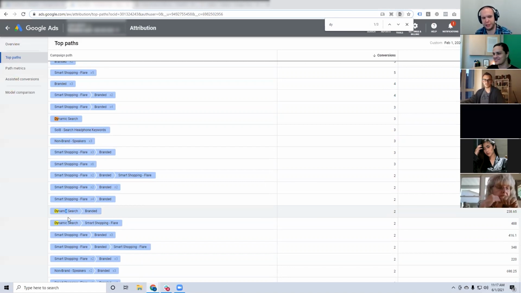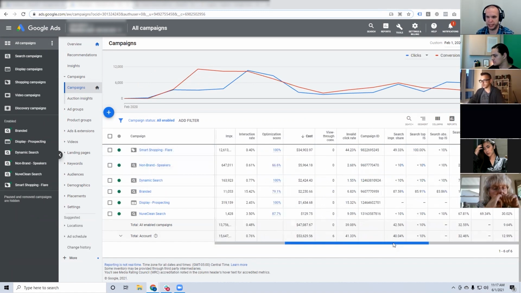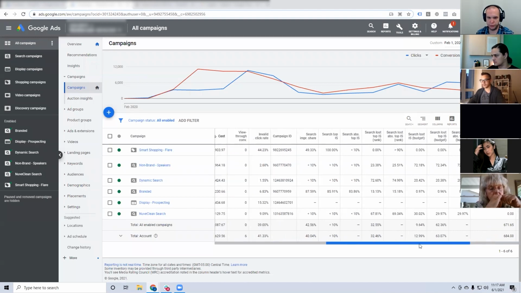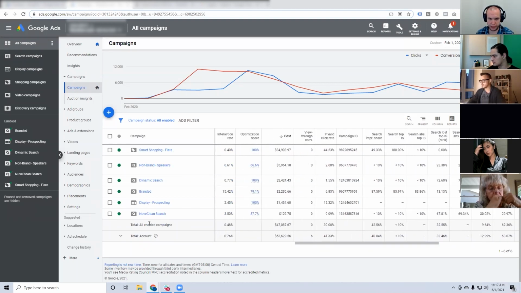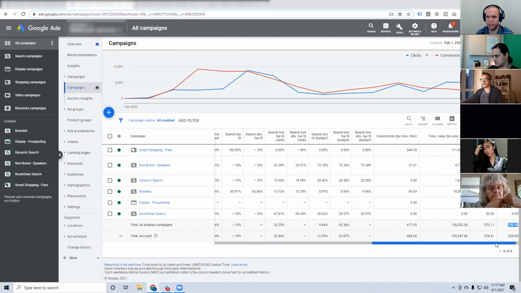But I know that dynamic search is actually producing a little more revenue than what it's showing, but it's not producing it as well. But what it is doing, it is feeding smart shopping. All of these campaigns here are feeding smart shopping. So that's why this has the most amount of budget. And the smart shopping campaign is a 320% return on ad spend. So we've spent in these campaigns, they had some campaigns that started before me, but since I've been managing the account, spent 47 grand, made 136, 289% ROAS.